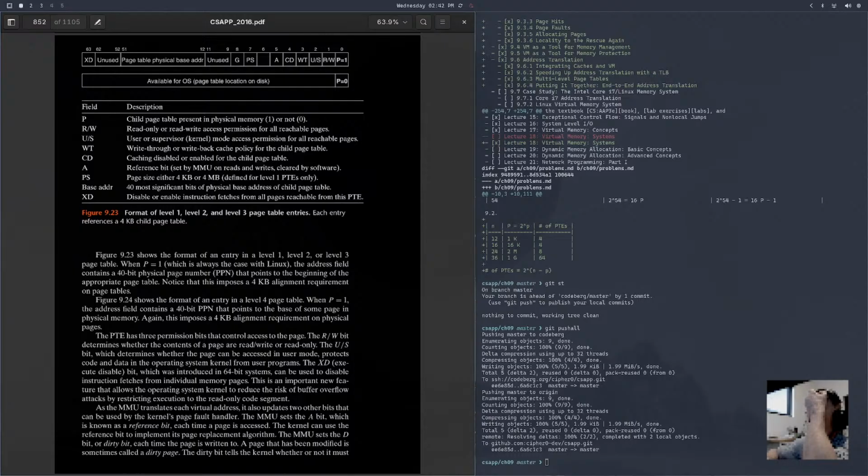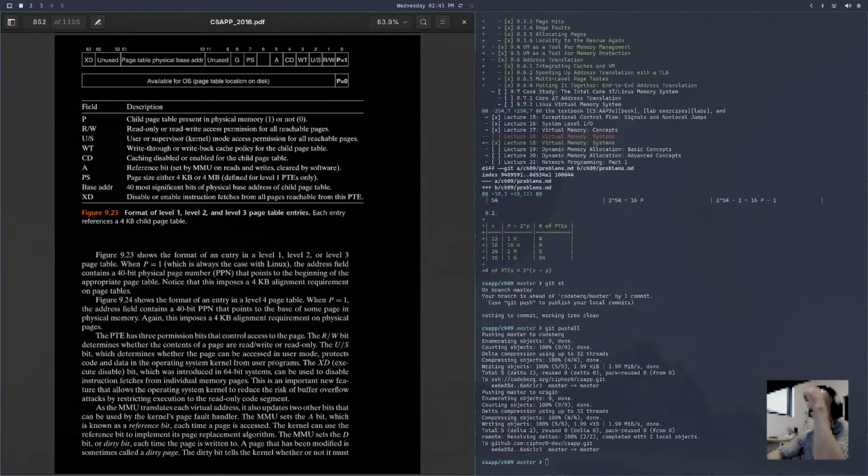Let me look at this. So P is equal to 1. So where's P at? P is whether the child page table is present in physical memory, 1, or not, 0. Format of level 1, level 2, and level 3 page table entries. What about level 0? Do we start counting at 0? No, start at 1.